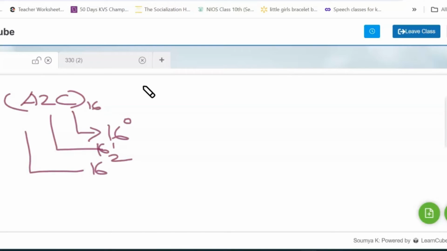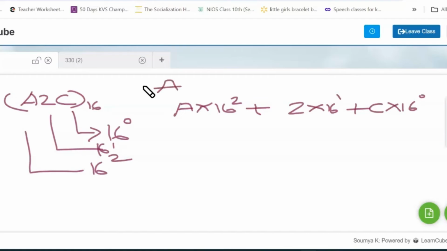So in that case, it will be A into 16 raised to 2 plus 2 into 16 raised to 1 plus C into 16 raised to 0. That means for hexadecimal values, A represents 10 and C represents 12.